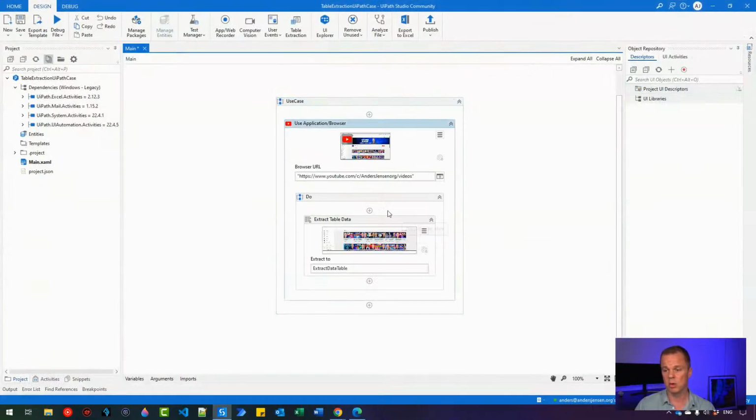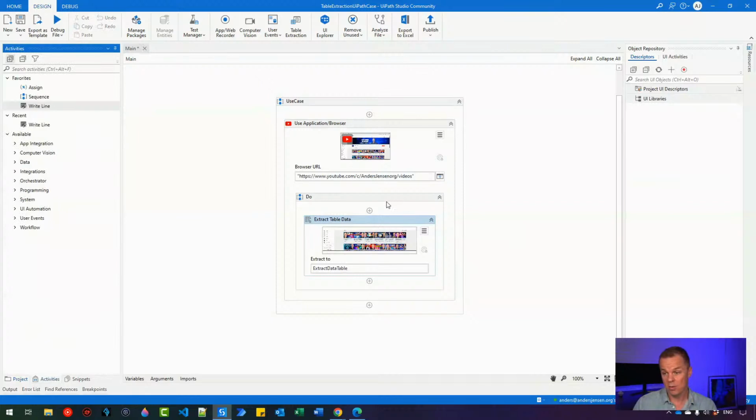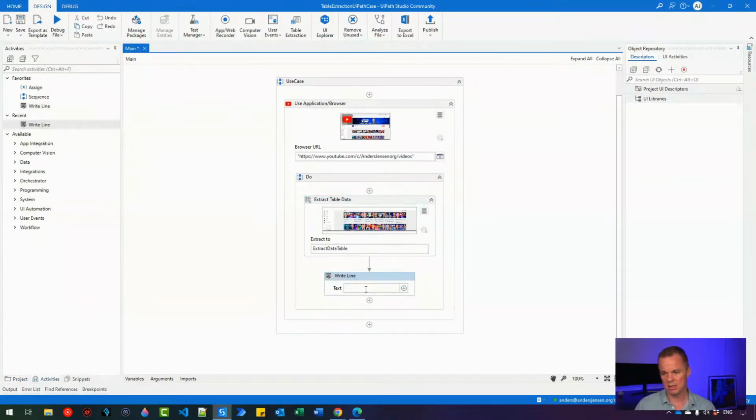We don't have a next button. So now this is my extracted data. And let me show you the clever thing. Why are we even doing this? Well, if I just paste in a white line here, I'll do the control space to get the IntelliSense. Then I will have the extract data table dot, then I will have a rows count. This one will give us an integer, so we need to have it in a string.